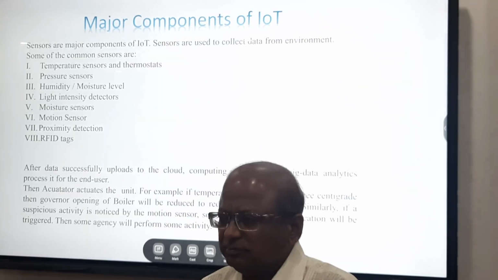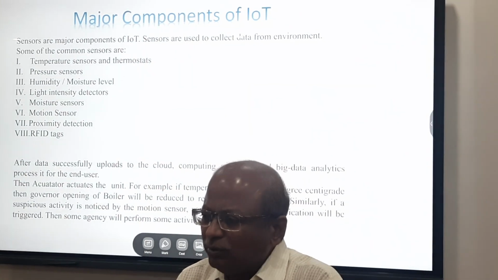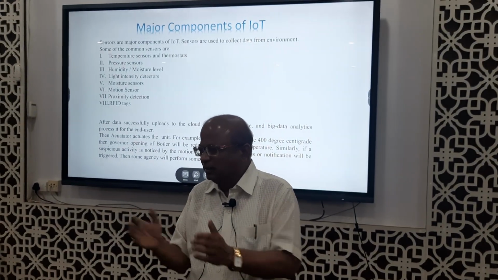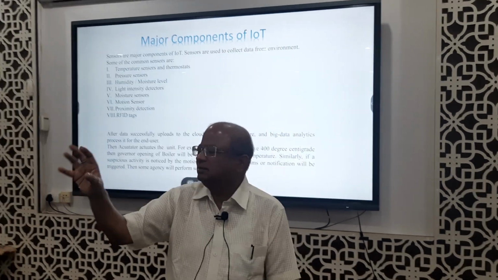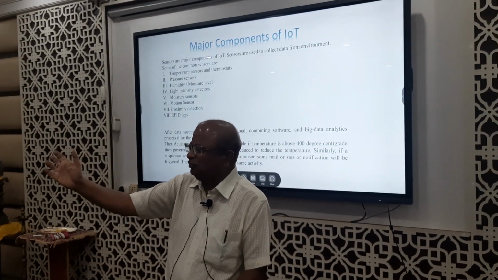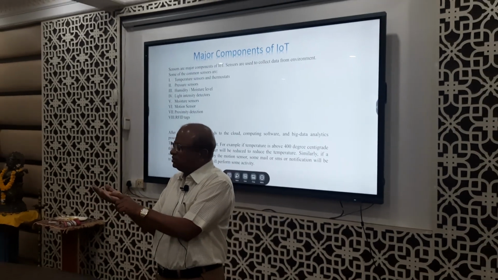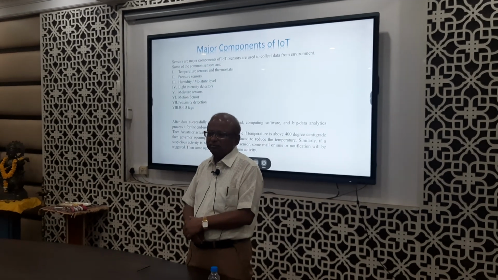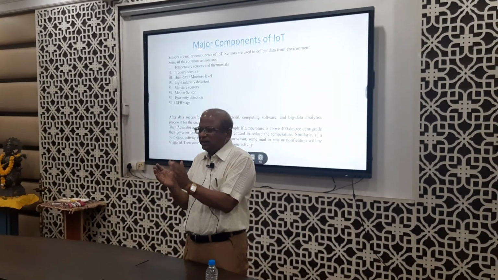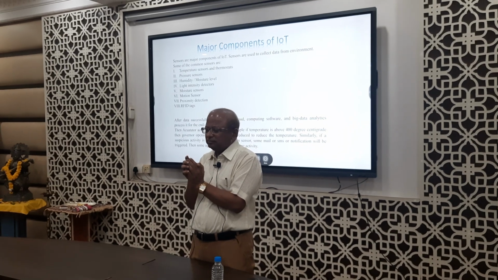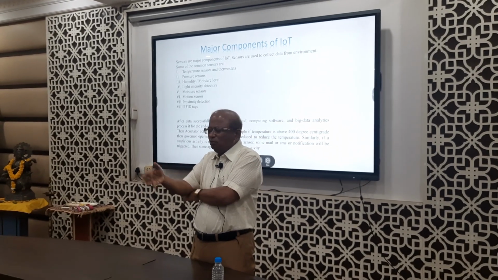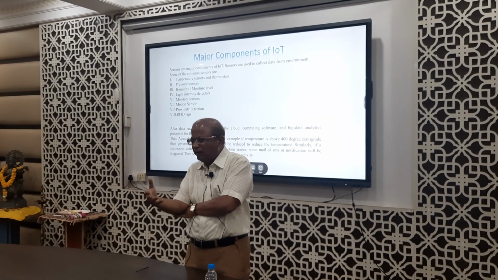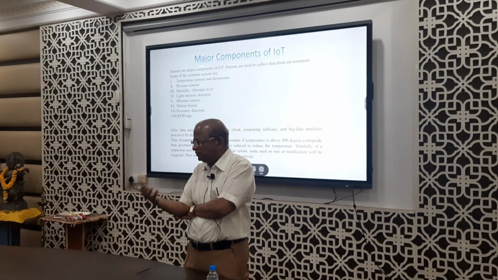Some motion has been sensed, then what will happen? In our UGC project for automatic elephant detection, if some elephant is coming or crossing in front of that camera, then one SMS and email will be triggered to some destination. That means some triggering, some action is to be taken. And let me tell you, this is not a new concept, IoT etc. I have tried to correlate it with our daily life, human life also.